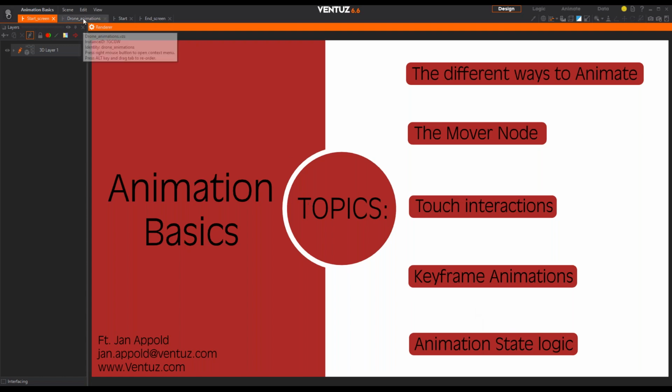So the different ways to animate. What is out there? There are many different things here. You could start animating with the mover node. You could start animating with the keyframes. You could just get it into the state logic. You could import your animated rigs from another 3D software like Cinema 4D or something else. And all these ways can be used in various actions with external data, or without. So that's about the different ways, and to clear this up, we will just start with the mover node, so it's not too confusing maybe.